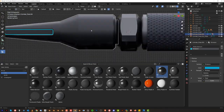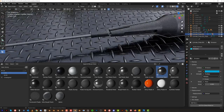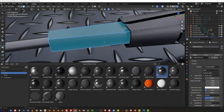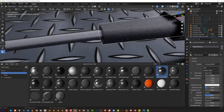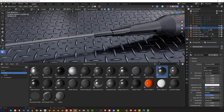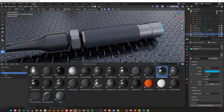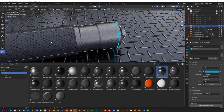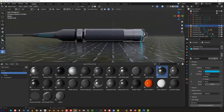Now here could we have some buttons, but this could be done with decals, so we don't have to worry about that. Here too, we could have some decals also. This could be unwrapped, so smart UV project, no problem. Here too, smart UV project. And let's apply scale. And I think we're good to go. Here too, smart UV project. Right, and you know, we peachy, right?